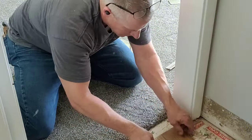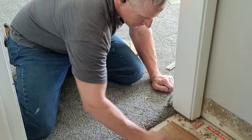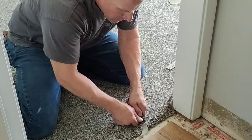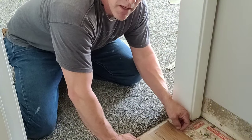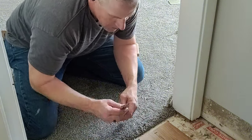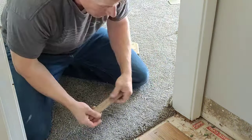Okay, so this is what my thinking is on this. If your carpet's set like this and already done, your staples aren't helpful either. Then you can just kind of bring that in wherever you need it. And this isn't even the right transition for this. And you know, there's not much to these. I mean, they're just not a lot of carpet to tuck in there. So that's why I think the Z-bar is the best way to go.